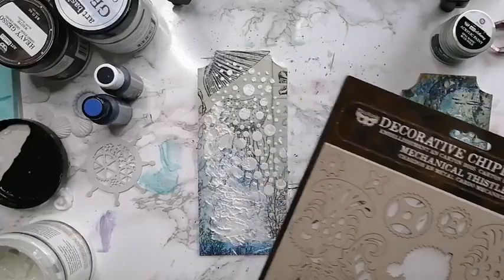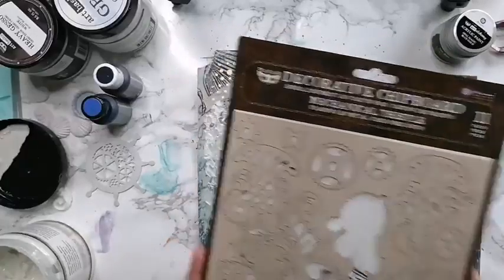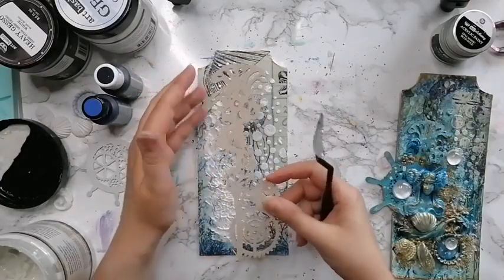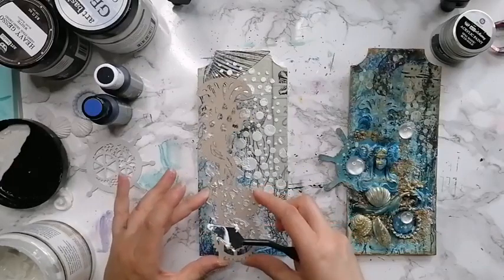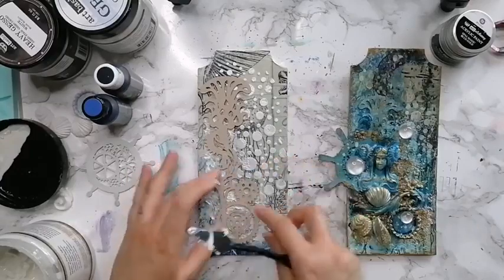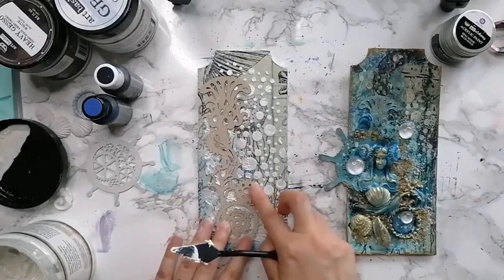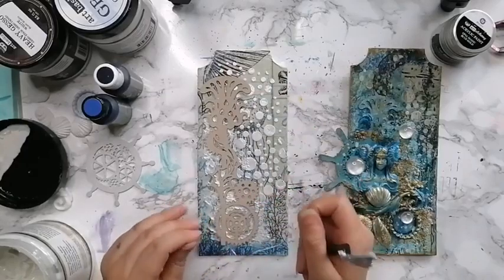And then it's the composition time. For that, I'm starting with one of these, Finnabair chipboard. And I chose this thistle. I think it's called Mechanicals Thistle, because this part could be an underwater plant or a part of a sunken ship as well. So I put that in. And as you can see, I didn't add a new medium. So it's just grabbing to the base with the modeling paste.